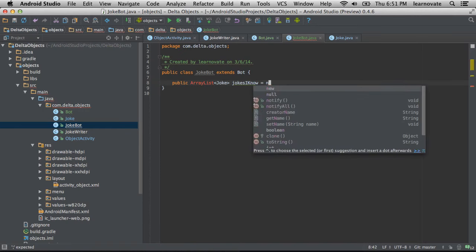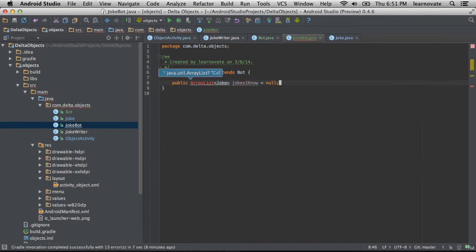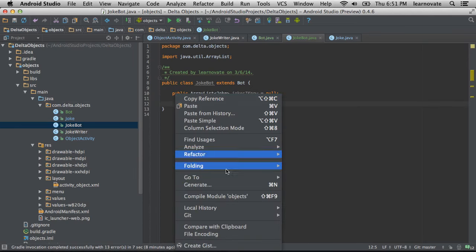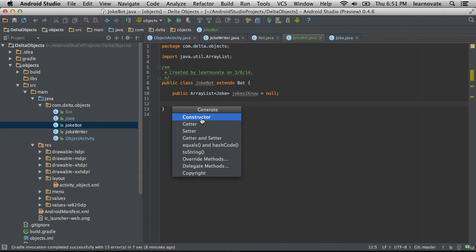No, a bot is a functionality that I've created that has a name and it talks. So I want to do something that has a name and talks and tells jokes. I don't want to rewrite everything that I just wrote down in bot. I want to extend that functionality. This is what's so awesome about Java: this inheritance thing allows you to say, oh, I already wrote that, and just use it.